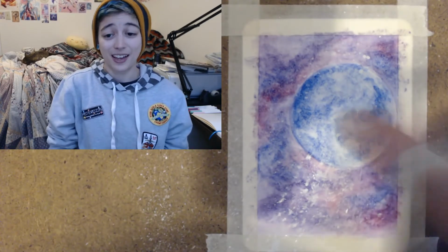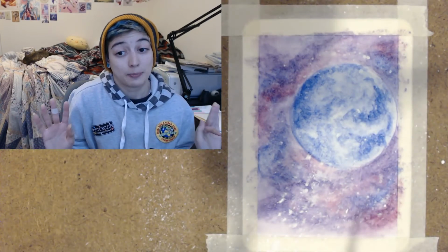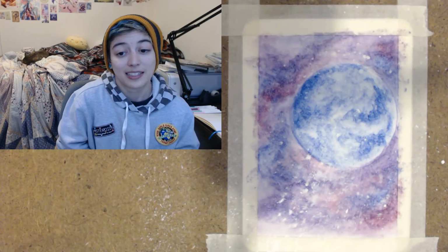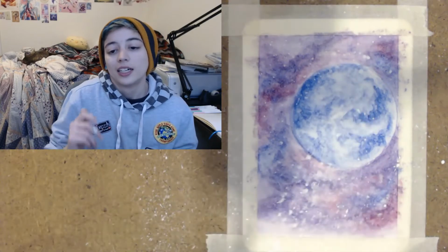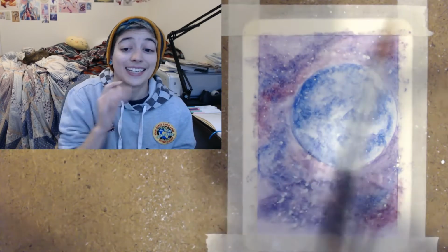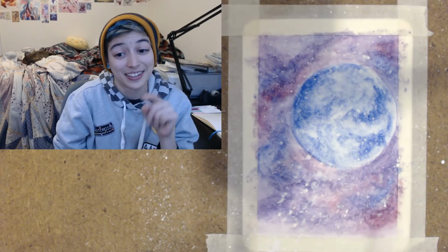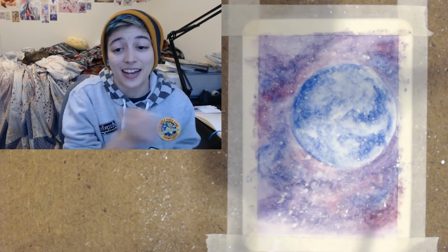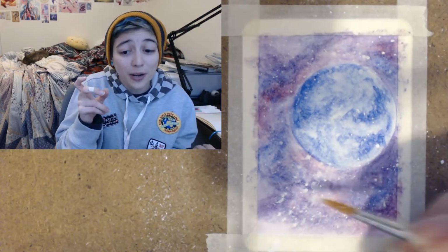And look, I made another line there. I'm bad with the white acrylic paint, because I don't know, either I don't put enough water in, or I put too much water. That's something I definitely gotta learn. But hey, it's the stars, they don't have to be specific. That's the reason you're splattering them with a paintbrush or a toothbrush.